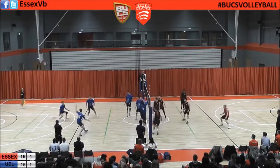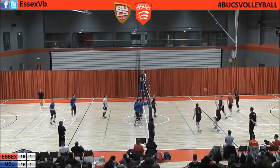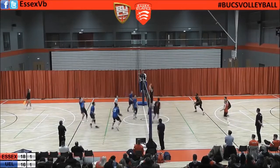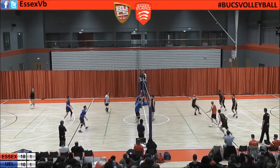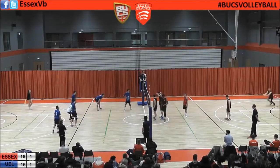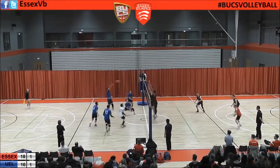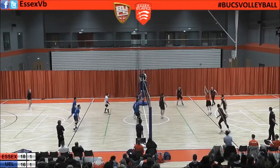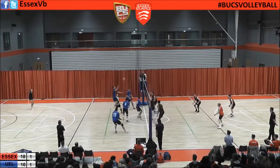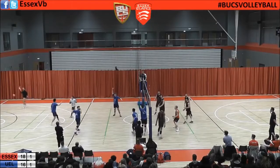Great pass from Connor there and he's got the set as well. Connor with a kill — he's got a great swing, he's one of the taller players for UEL, swinging real well. Oh and he's going for the pipe, UEL. Pass for Miles, way off. Great set from him in there, nice push. Taking 13 out. Good D from Owen there. Oh just a little bit too low of a pipe on that ball from UEL and Jermaine has slapped it out of the back.